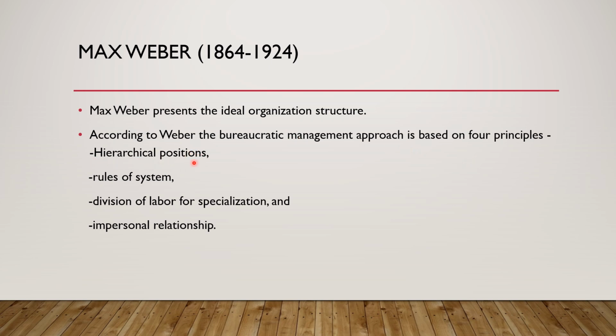The first is hierarchical positions. So we keep a hierarchy like we have discussed. There is a chairman or the president at the top. Then there are vice presidents of different functions. And then there are senior managers. Then there are managers, then junior managers, then assistant managers. And then there are senior executives and then executives. So there is a huge hierarchy, which when it is laid out well, gives a clear understanding of the authority responsibility relationship.